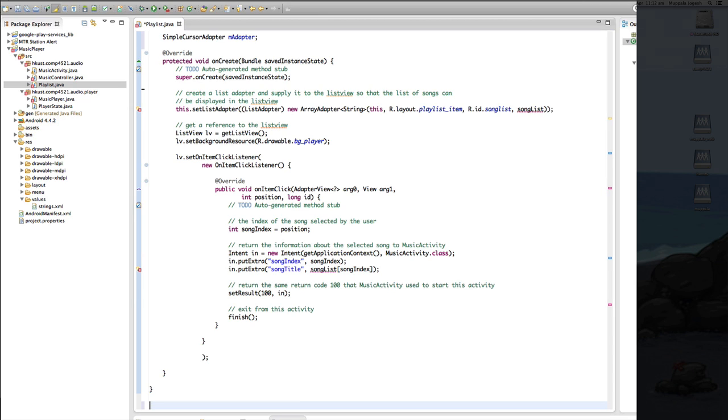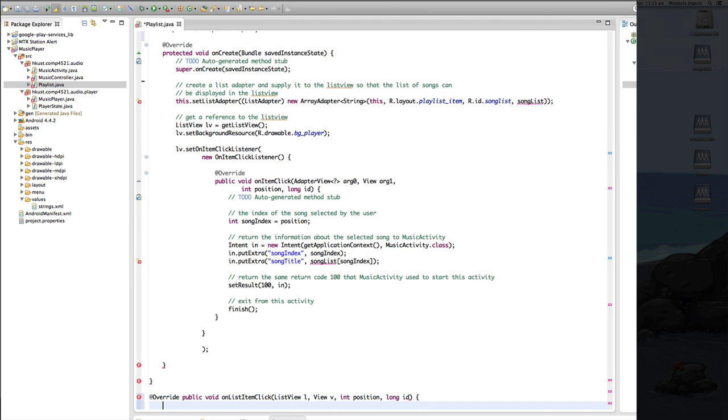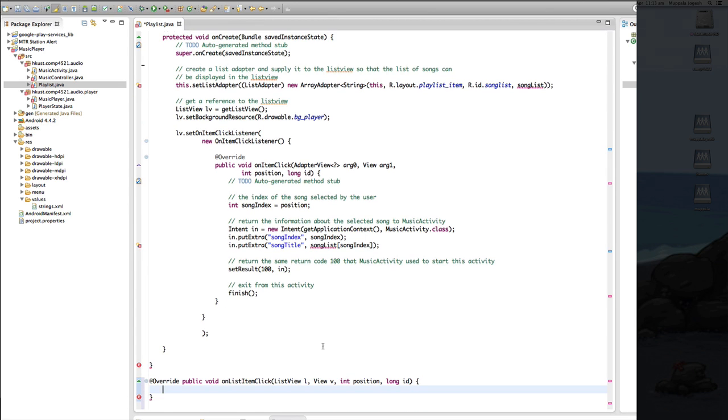So I would implement ListView, okay, so this is an item click listener that I'm going to implement.